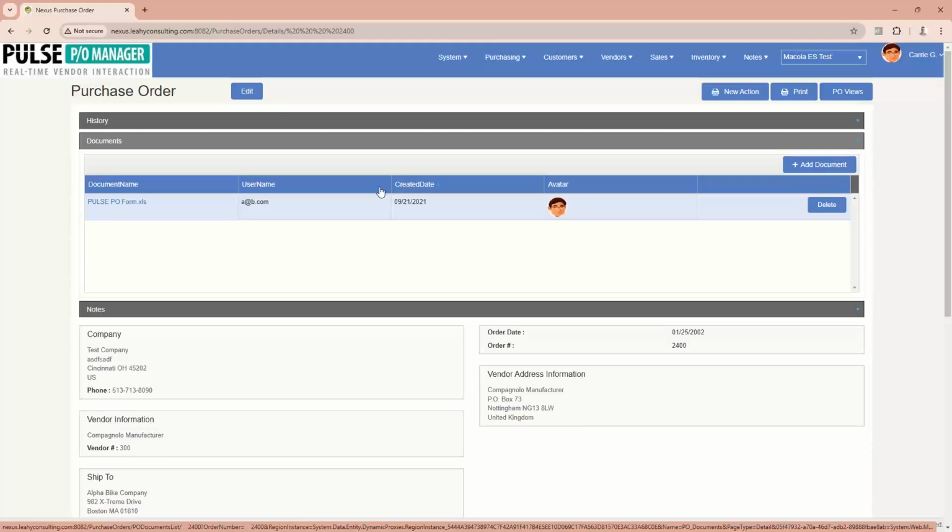This can stay out here as long as you want it to be. So it can be a PDF signed copy of a purchase order. It can be work instructions, diagrams, spreadsheets, whatever it is you can put out there. You'll know who put it and when, which is good if I have version 1, version 2, version 3. I could leave those out, or I could delete the previous versions when I'm ready.